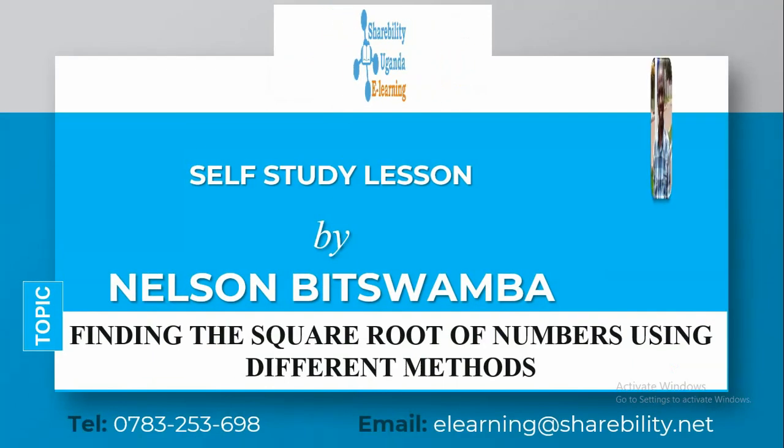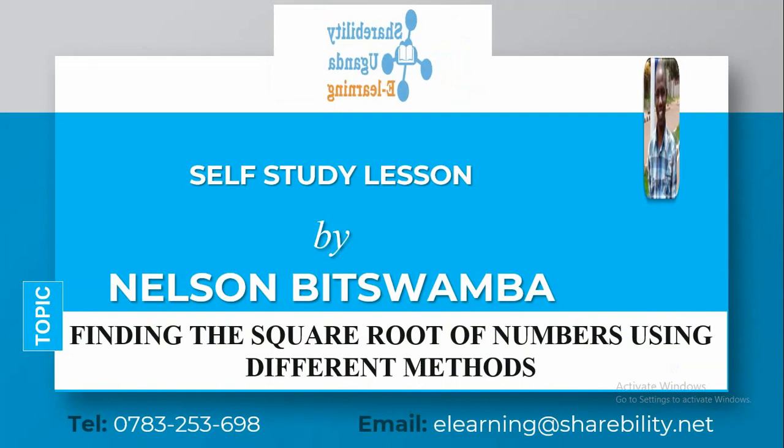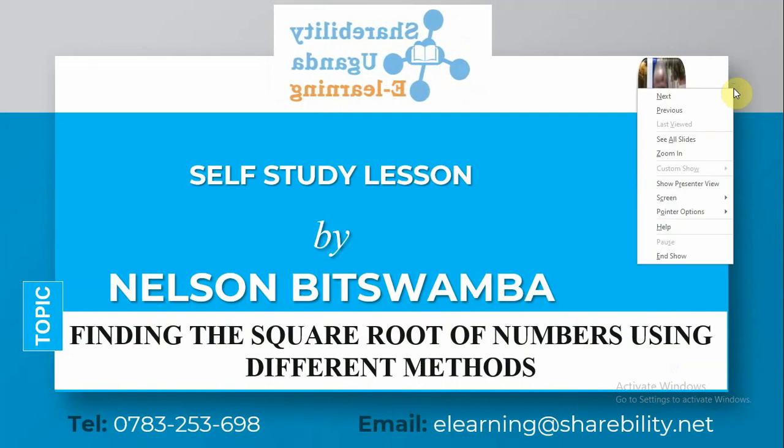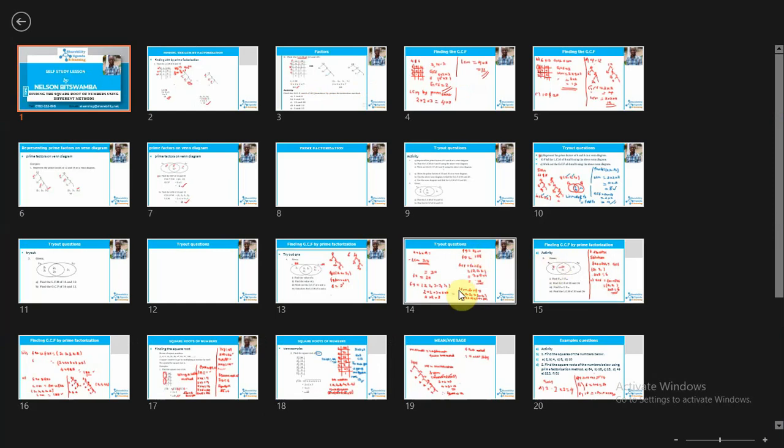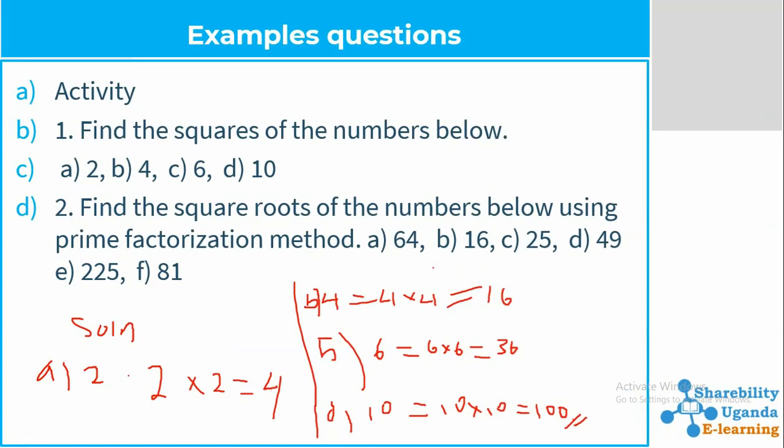Alright, welcome to another lesson that we are making. This is also going to be a continuation on our questions that we are working upon. These are our questions, and we are able to deal with our question 2, which was having parts. So we are able to deal with our part A, which was 64. So we are going to finalize with the remaining. Our part B is 16, our part C is 25.